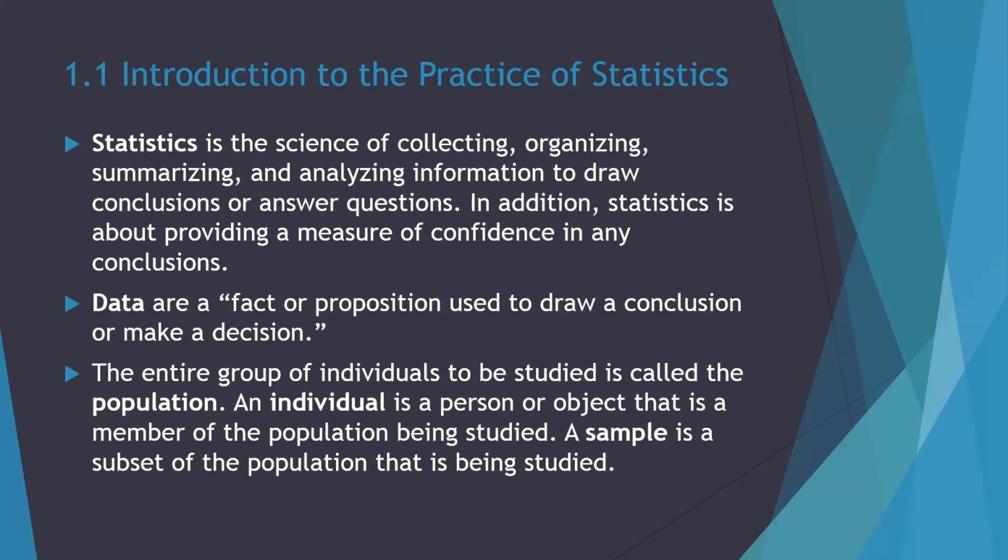The entire group of individuals or subjects being studied is called the population. An individual is a person or object that is a member of that population being studied. A sample is what we deal with a lot here. A sample is the subset of the population or the group of the population that's being studied. We'll talk a lot throughout this course about samples and how that sample relates to the population.